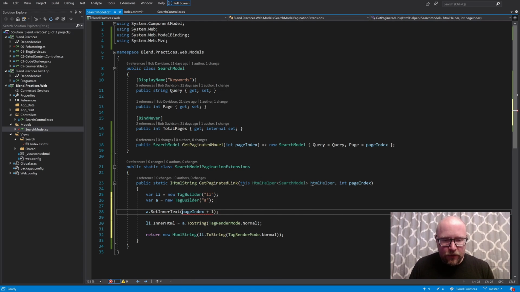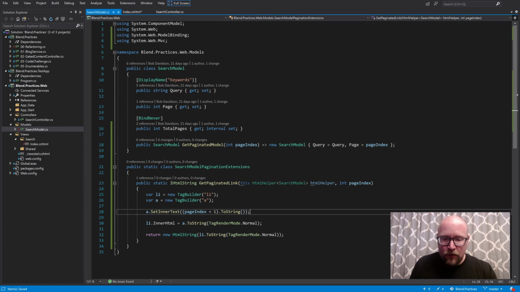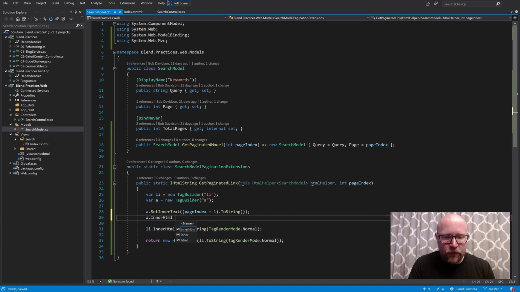And of course, it won't let me just pass in a number, so I need to ToString that. Now, SetInnerText will encode whatever you pass into it. So I know I don't actually need to encode this number because it can be represented as a number in HTML, but if I was putting something else in here, SetInnerText would take care of that for me. InnerHtml, however, does not.